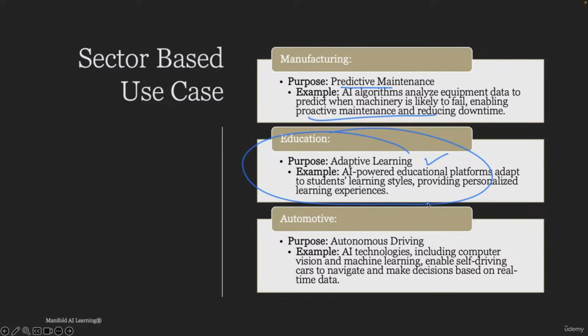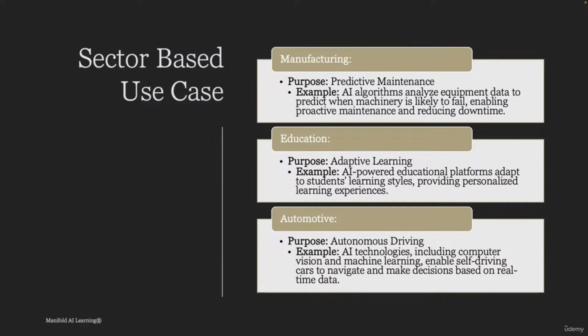In the automotive industry too, especially for the purpose of autonomous driving. So AI technologies are empowering such systems so that they can analyze the outside information and take action. It could be navigation, and based on the real-time data, it can go ahead and take the decision. It could be accelerate, apply the brake, take left, turn right. Depending on the user's input, it can autonomously take the action.